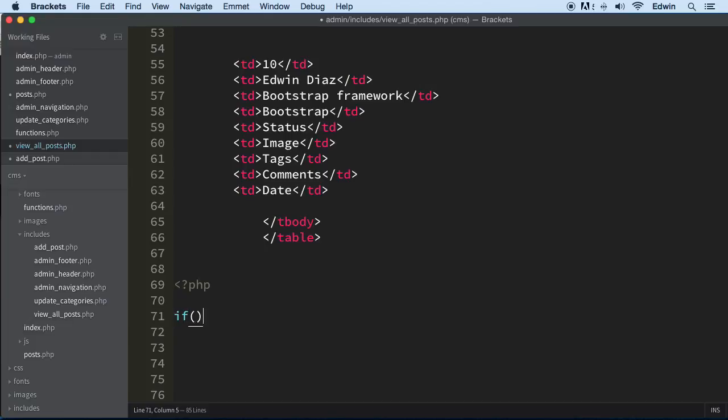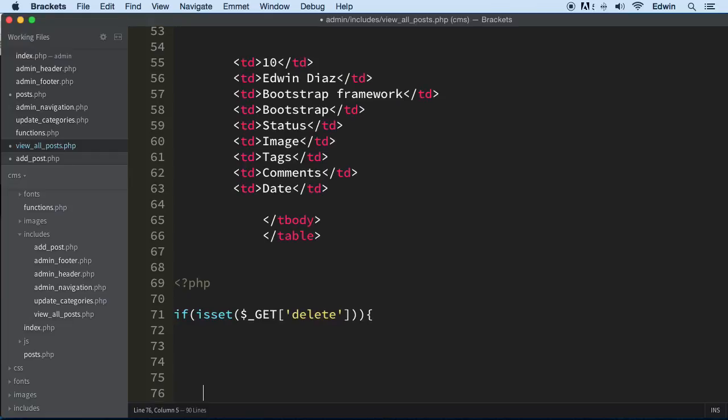So if it's set, and what we're checking for is a GET super global, a GET request, and we're going to call this delete. We haven't made this yet, but we will right now.